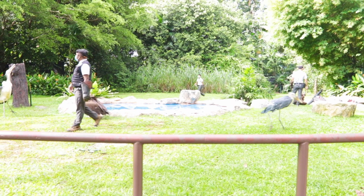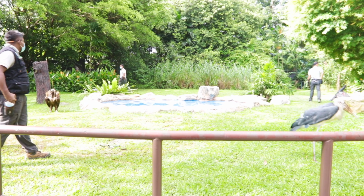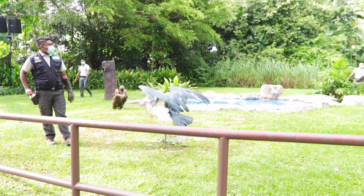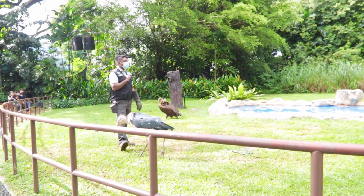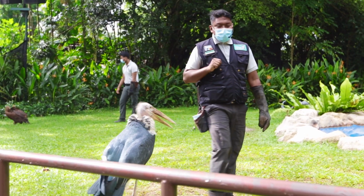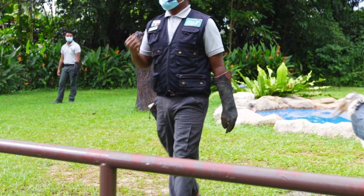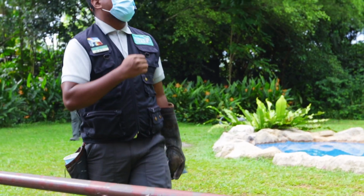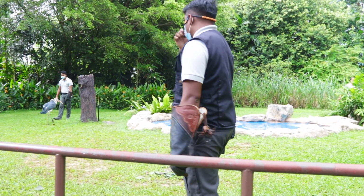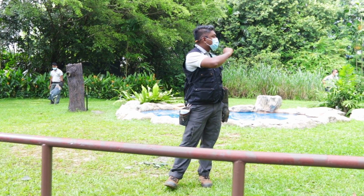Alright everybody, we're now joined by a big group of vultures, okay? And of course we have 2 lovely spots just right beside me there. Okay, now let's take a look at them first. We have 1, 2, 3 big brown ones, and right in front of me is a stork. Now this is a marble stork. Okay, I need my personal space. Thank you. Alright, now the marble stork can also be found in Africa, just like these 3 vultures. They can be found in Europe as well. Now they coexist together, everybody, to feed on the huge carcass just like that.